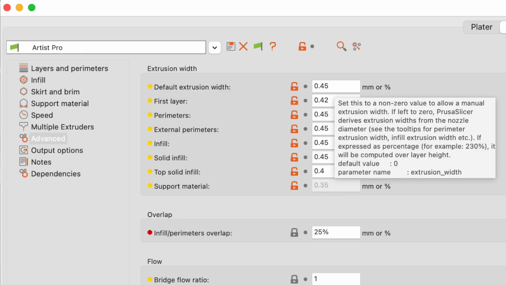In the case of the Prusa Slicer, the feature for defining the line width, or the perimeter width, in effect, is under the Printing Advanced tab, and there are extrusion widths available for a variety of different features.